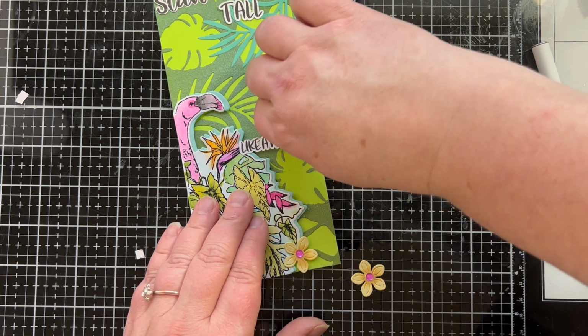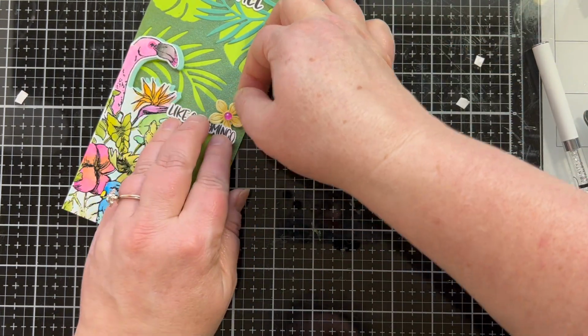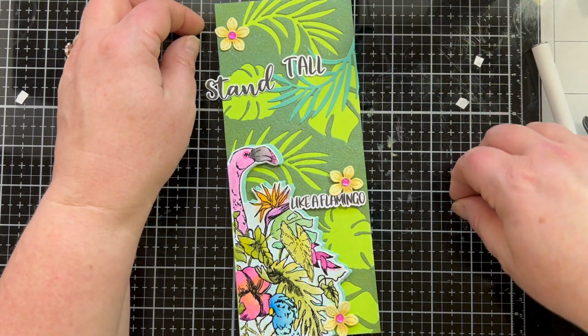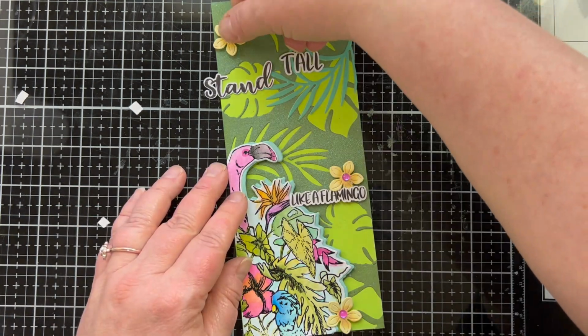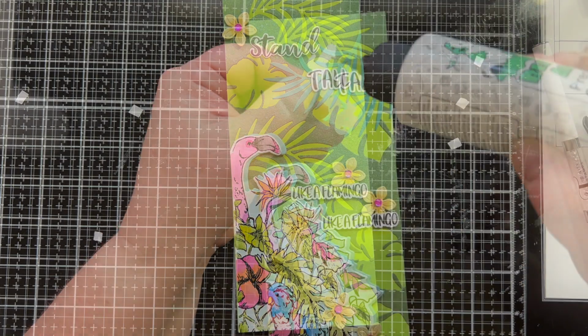I love dimension on my cards. I know they're a little bit more expensive to send, and postage is, you know, more and more every day, but you know, a handmade card, you just can't beat a handmade card. And a lot of these cards you could probably deliver, with a package or something, to someone. If they're really thick, do that.